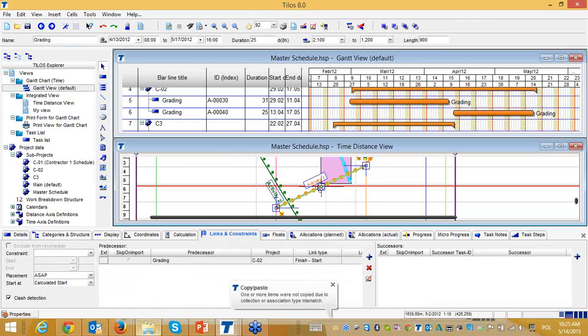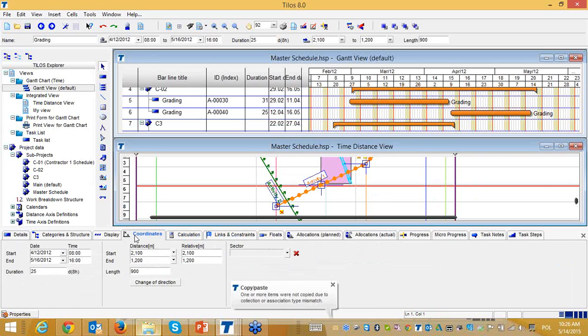This is also a unique feature how we can solve quite easily in TILOS. You see that this activity actually is the most problematic because it is causing me two clashes, yes, with the subcontractor 3 and with the subcontractor 1. So I should consider what I should do with this activity and solve this conflict. Of course, I can move this activity to another place and so on, but there is a much easier solution for this. Please also observe here in this Gantt and also the time distance, I change the direction. So I have no conflicts. These two conflicts are solved together.